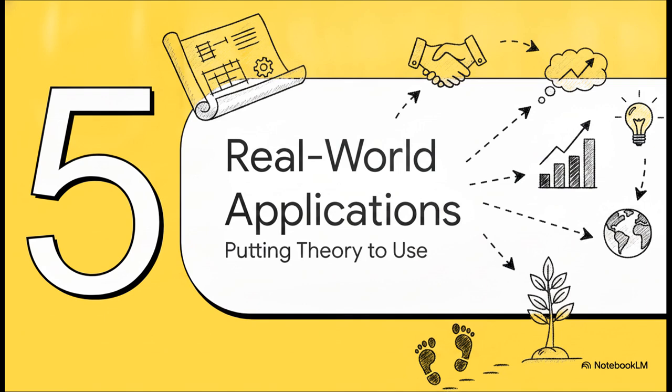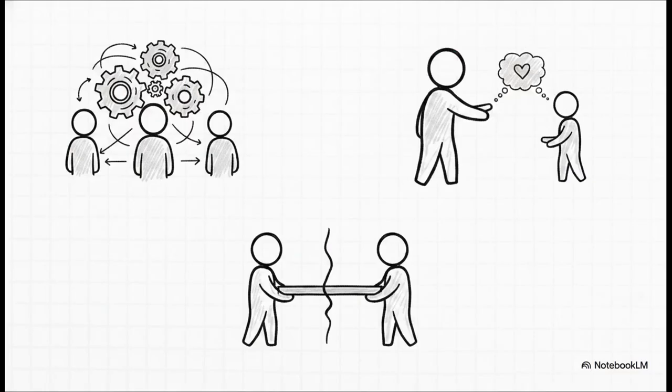Section 5. Real-world applications. Putting theory to use. So this is where the framework proves its versatile power in the real world. In the workplace, it is a phenomenal tool for team building. Managers use it all the time to uncover blind spots in their leadership styles, and it acts as a fantastic icebreaker for corporate offsites to foster trust. In education, teachers utilize it to build student empathy and vital social-emotional learning skills, really helping students understand how their peers perceive them. And perhaps most importantly, in our everyday relationships, it provides a safe, structured framework for feedback.